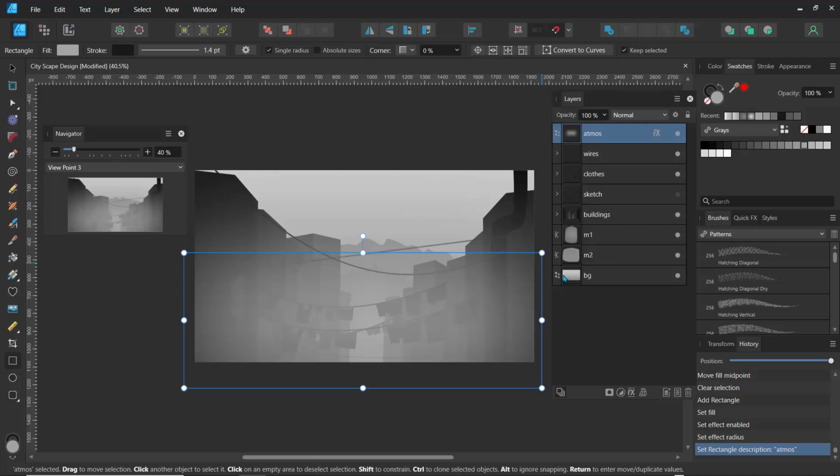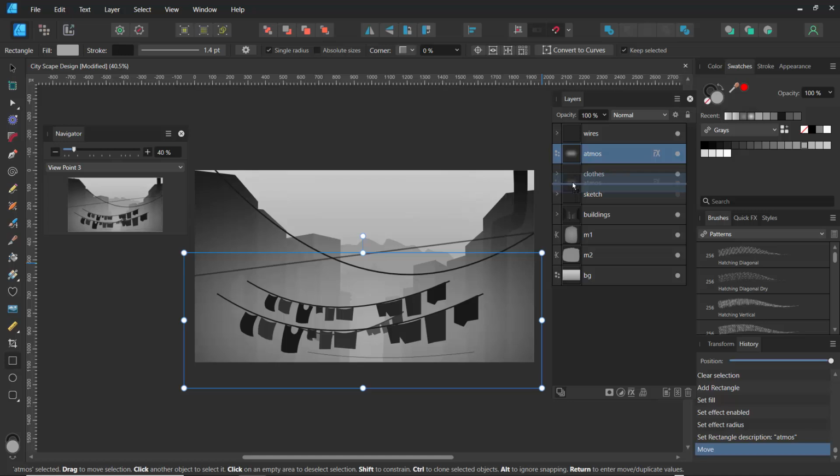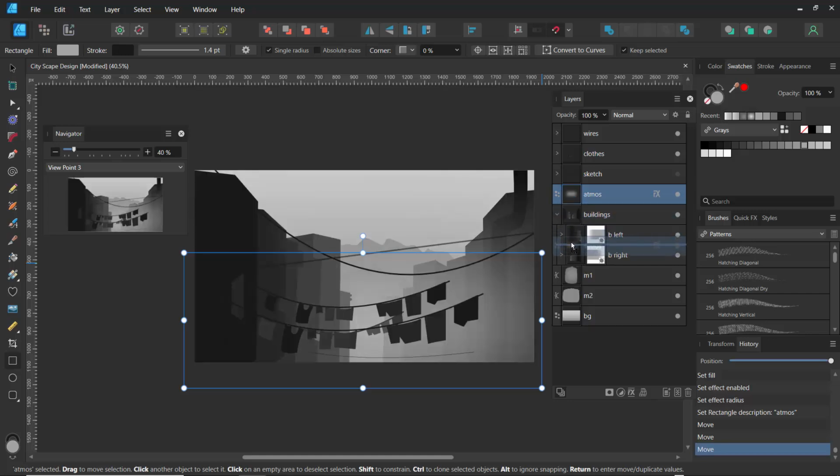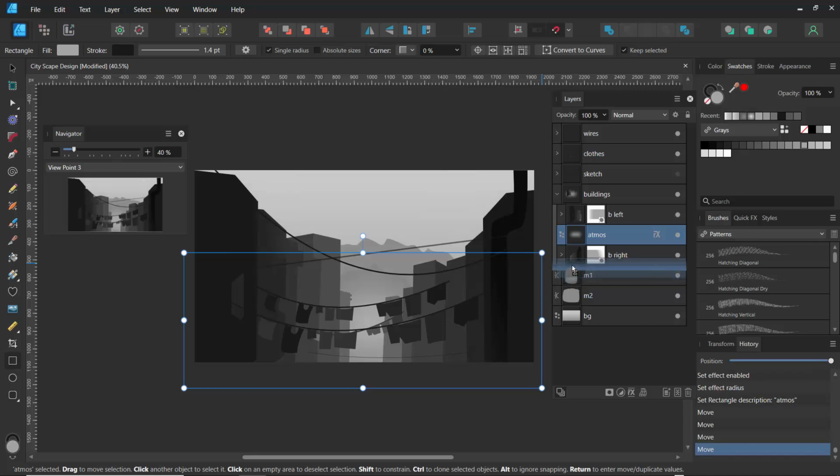So we have our building A and B. We have our wires, clothes, our sketches. We have our background. So placing this between the wires, you can see what's happening now. So let's put this in between the clothes, and let's put this in between the sketch and the buildings. So this is between building A and B, and let's place this here.